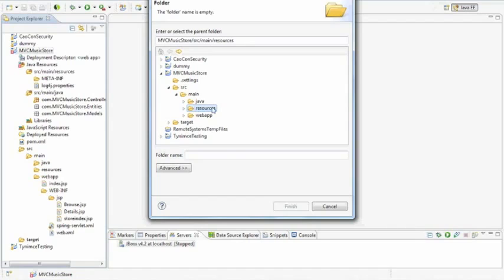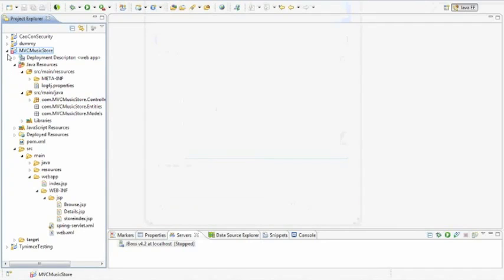So we have to go to the resource folder and create the folder named META-INF, right? And it will go directly here. I cannot finish because I have that folder already. Alright, sorry, I didn't concentrate on that one.